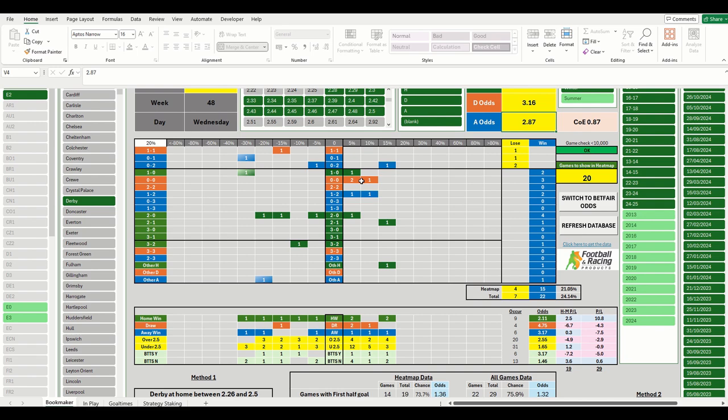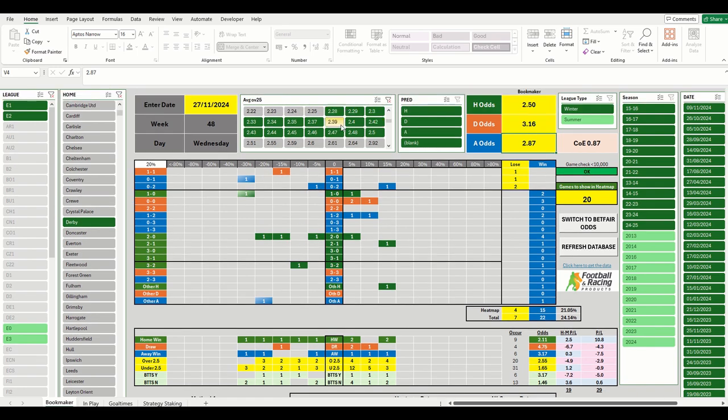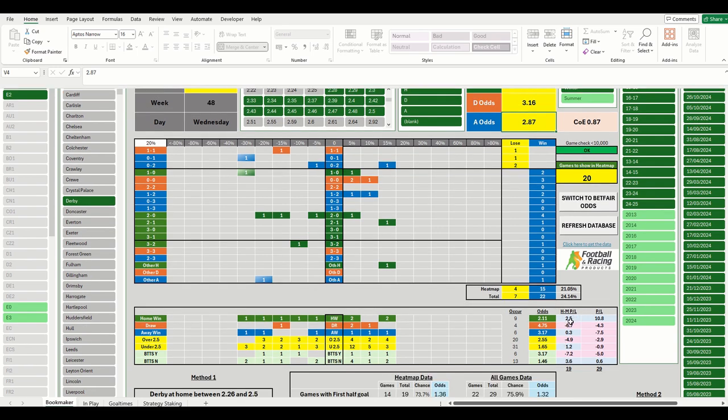I can see here there's only 1, 2, 3, 4, 5, 6, 7, 8, 9, 10. 1, 2, 3, 4, 5, 6, 7, 8, 9. So there's only 9 times where the over 2.5 odds have been this high, and that Derby have been priced below the odds that they are today. So that's why we've only got 9 on that side. We've got 10 on that side, and there's another 10 as well that are even further out, so they're not shown on the heat map. But yeah, profitably, home win.